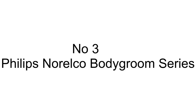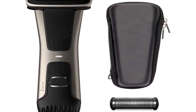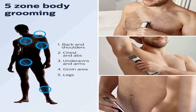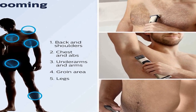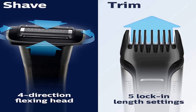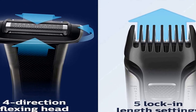The number three on the list is a dual-sided body groomer. Choosing the right product is not easy — we always choose products after different experiments. With a unique dual-sided design, you can shave or trim any length of hair in all body zones, including the most sensitive ones. This body groomer has five adjustable lengths and an ergonomic grip to give you full choices on style and comfort.